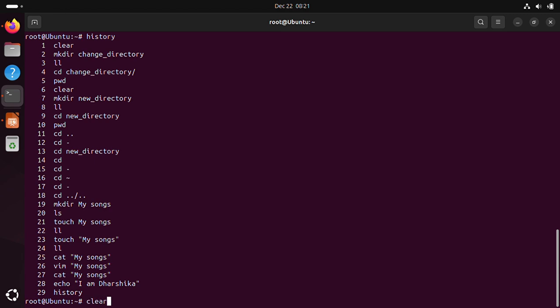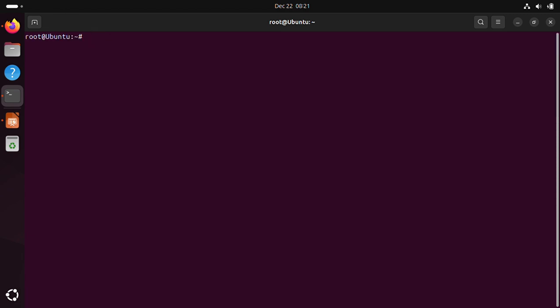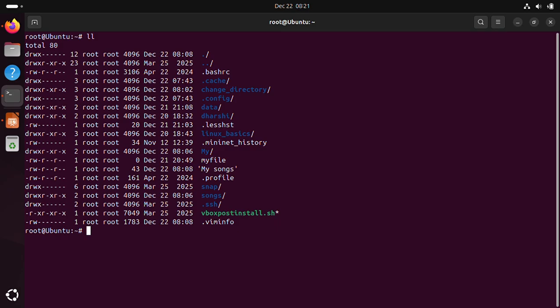Now I'm clearing the board. So what is a relative path and an absolute path? Let's say I'm in root and I need to navigate.